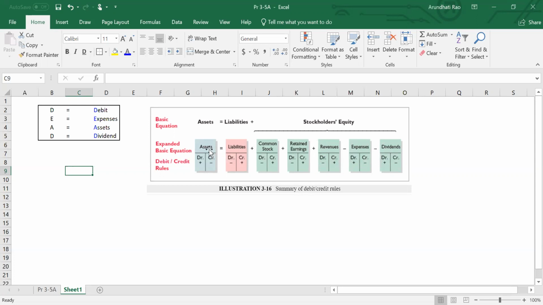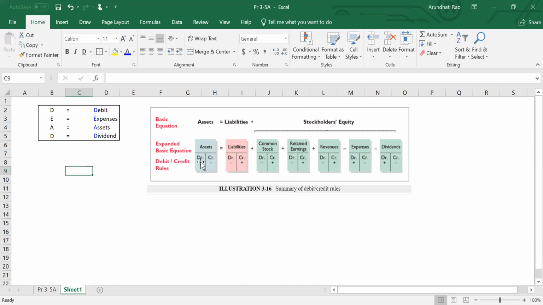For every account within this equation, we have an account. An account is nothing but gathering of information. So for example, cash is an asset. When I gather all the information from the journal entries, that's basically the transactions that affected cash, I'll put them together in one place, and that's called an account. So just to organize it, I put them on either the debit side or the credit side when it increases or decreases. So just to create a system, we have what's called these T accounts over here.